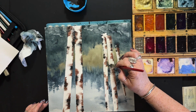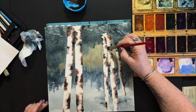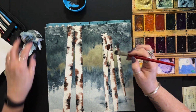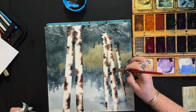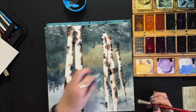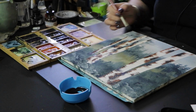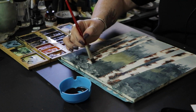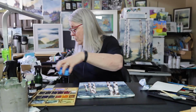Like I said, I could spend hours at this part of the process. That's for sure. And just a tiny bit here. And let's go with some black.